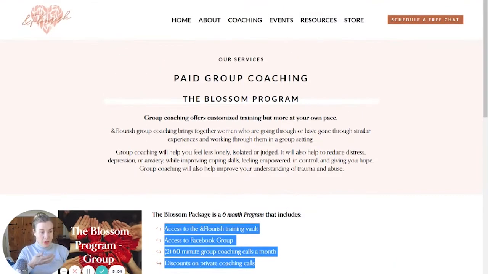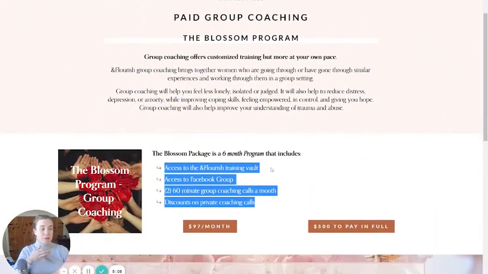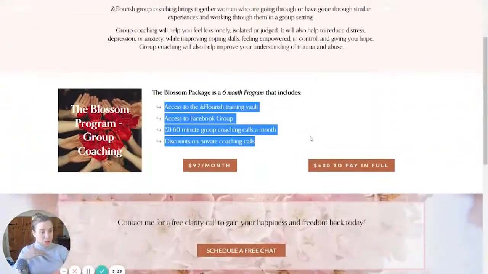They need to have more connection. There's nothing on this page about who the coach is. It's not enough information for them. So if you have a product that is more than, I would say, $30, maybe $50, you really need to give people enough information. There's so much out there on the internet. They really need to know, is this for them? And you might think that you're going to be giving them too much information, but the truth is people will scan it, but they need to see enough proof.